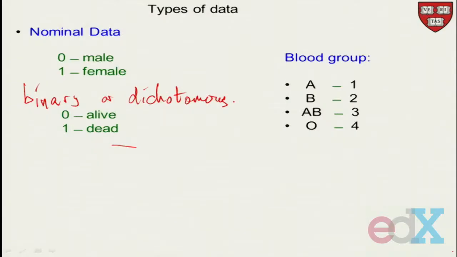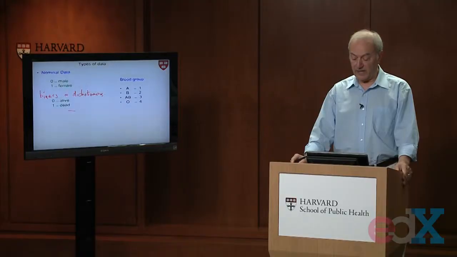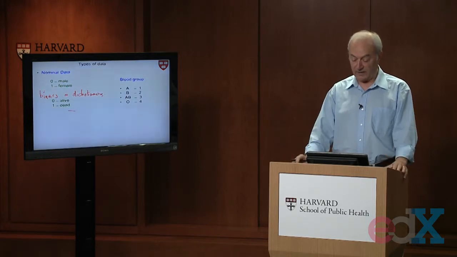But it doesn't just have to have 2 values. For example, if we're looking at blood groups, here we would need 4 values. So here we go. If we denote blood group A by a 1, B by a 2, etc., then it's just the fact that these are different. That's it. Okay? It's not that B is bigger than A and AB is bigger than B or anything like that. We're just using the fact that they are different.